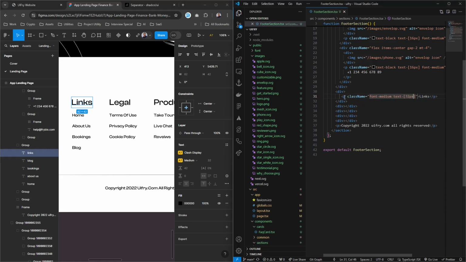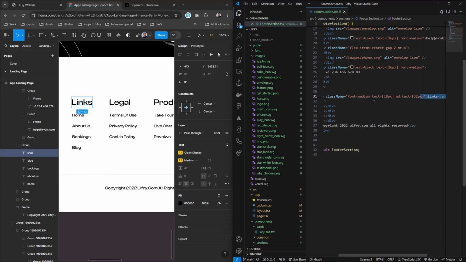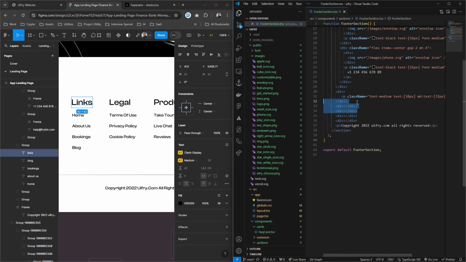Alright, this could be good for medium devices actually, so you can do the text something like 18 pixels. That should work. And also the font is medium and 32. Alright, that's fine.